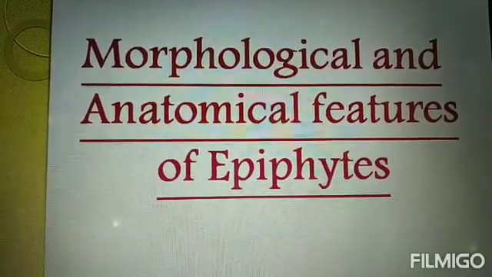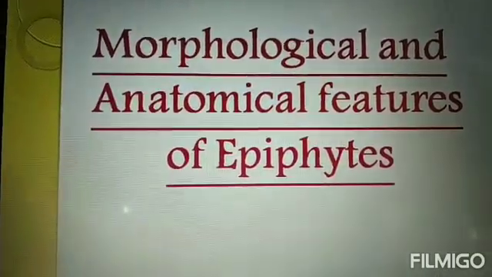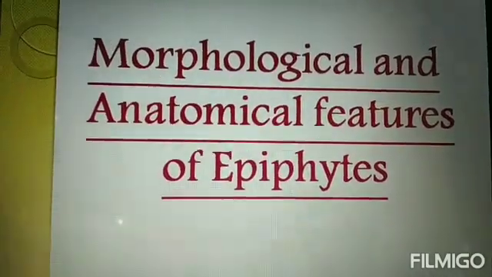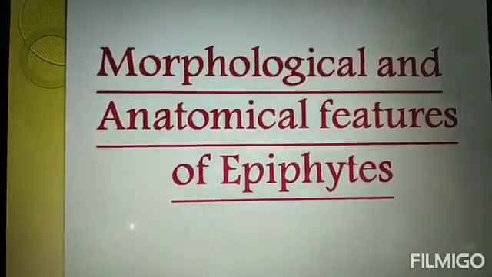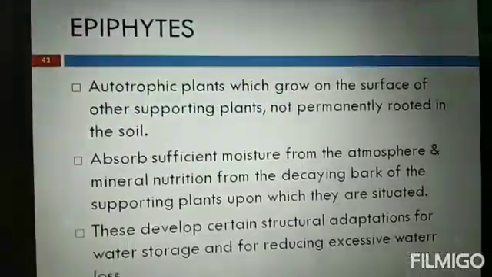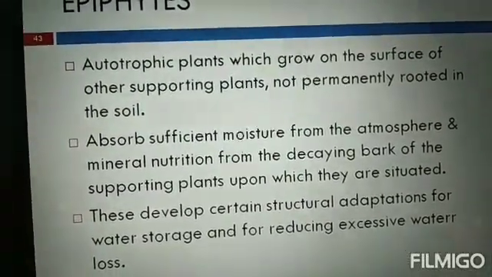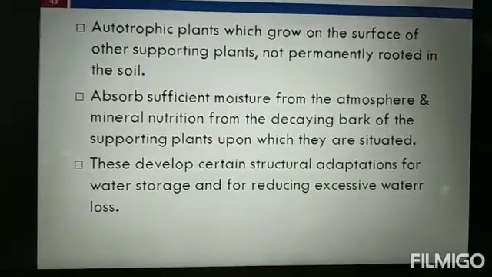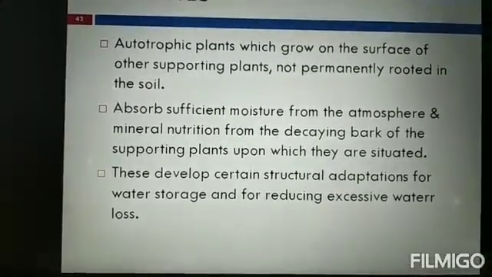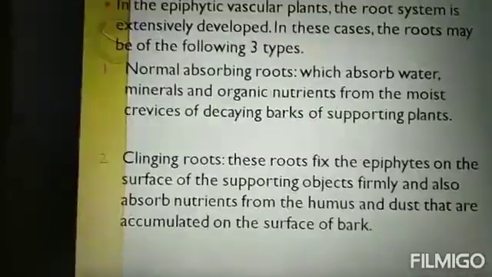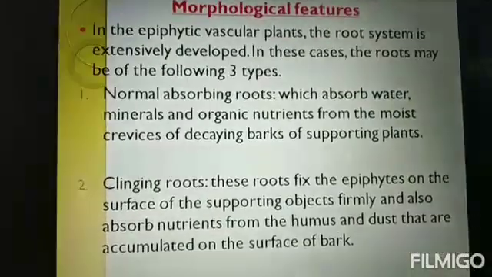In the previous section, we discussed the adaptations of plants to different environmental conditions. Let us continue with the adaptations of the epiphytes, the morphological adaptations. Epiphytes commonly grow on other plants, taking help from the other plant only for support, and they have special root adaptations, namely absorbing roots. They have special types of roots.